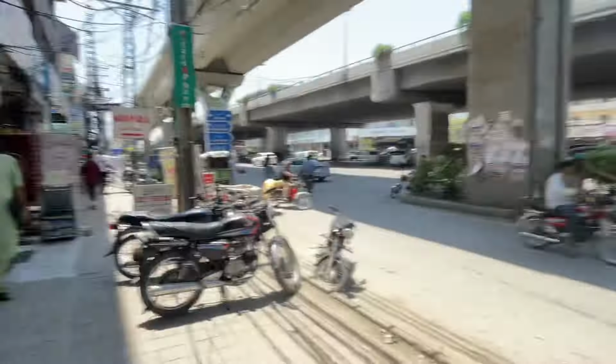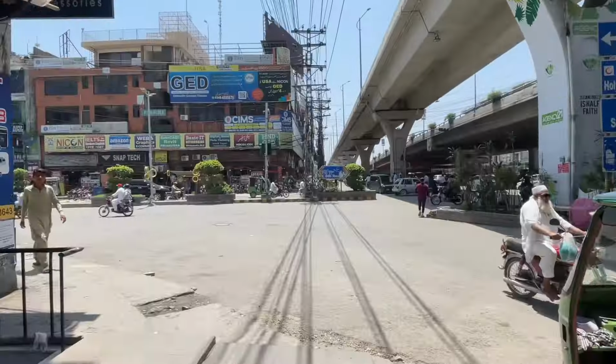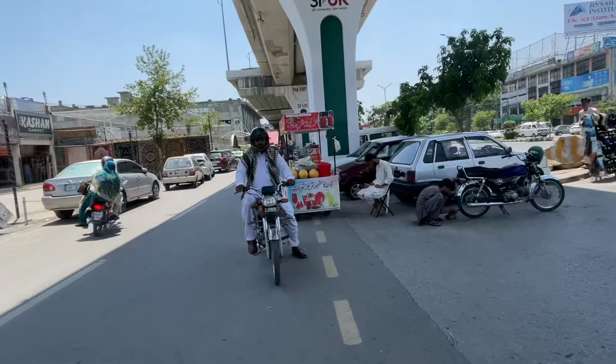I'm here in Rawalpindi. As you see, this city is so populous. You see the whole environment, and let's explore some part of Rawalpindi. It's really populous, the city, and I'm going to go forward and see some of the places here. There are a lot of things to explore in this environment, and I'm just walking to see some of the places here.